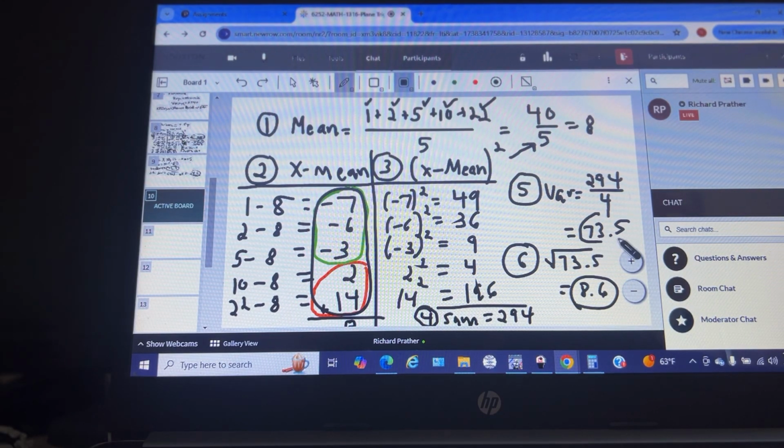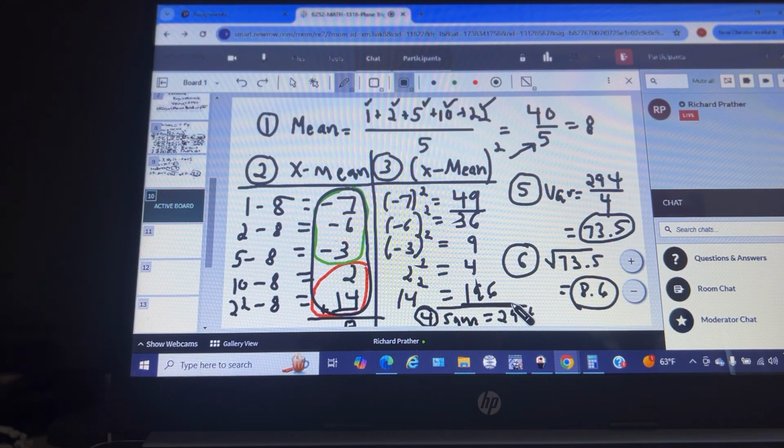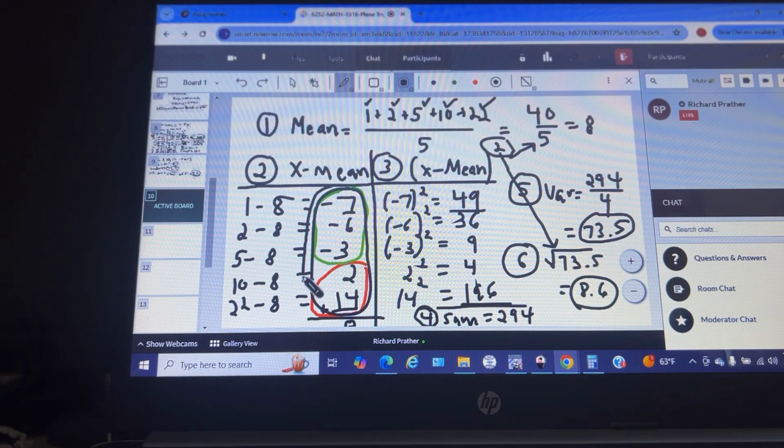Whereas 73 is way too big. 73 is too big because when I square a single-digit number, it turns into a double-digit number. When I square a double-digit number, it turns into a triple-digit number. The process of squaring, just to make them positive, makes the numbers way too big, so that's why the variance is way too big. The variance doesn't represent what's happening here. But the opposite of a square is a square root. So the fact that we squared them in step 3, that's why, in essence, step 6 is the square root. That undoes the squaring, in essence. So then it brings the answer back to the level we should have been at if we didn't have this issue of this main column right here always adding up to 0 because the positives and negatives cancel each other out.